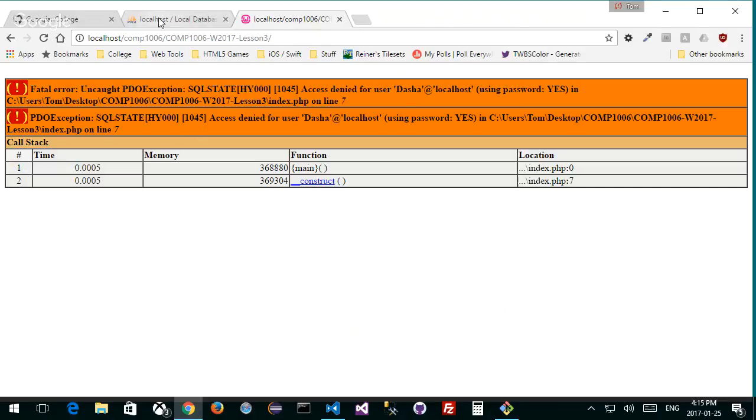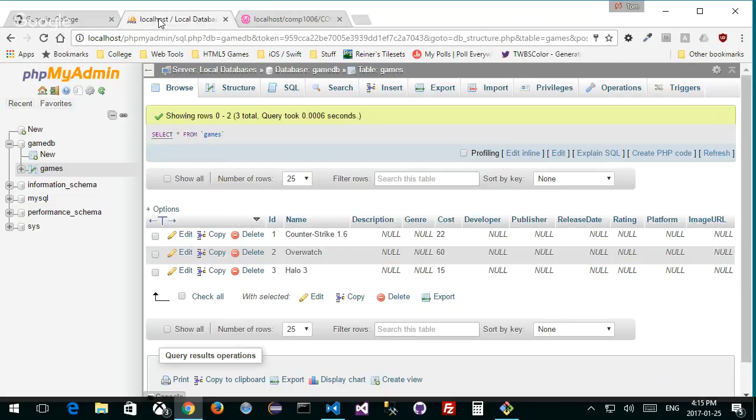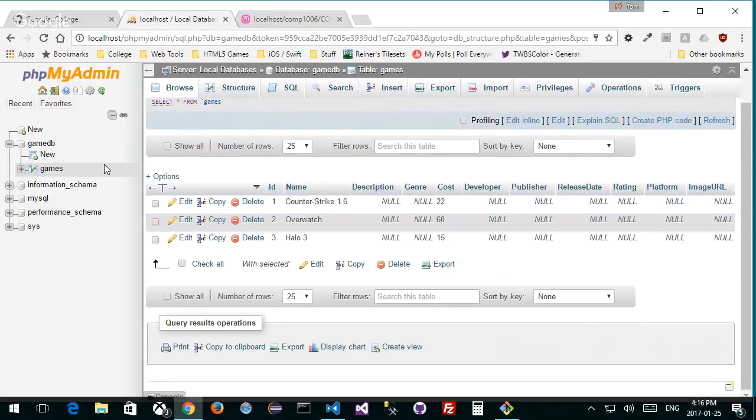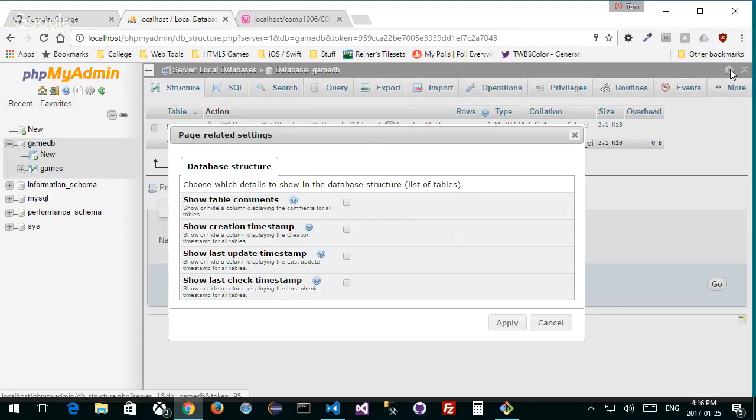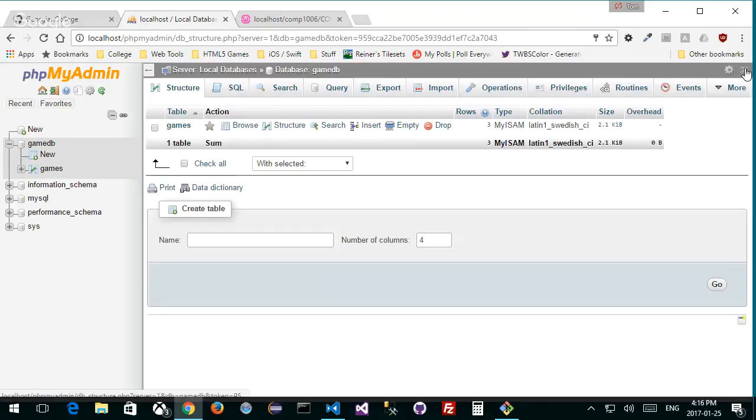Oh man, let's go back to my phpMyAdmin. Who owns my database? Let's go back to my GameDB. Is there an owner of the database? Can I access it with something else? Do I have the ability to log in and log out? Can I get out of Dodge? What's going on here? How come it's not working?